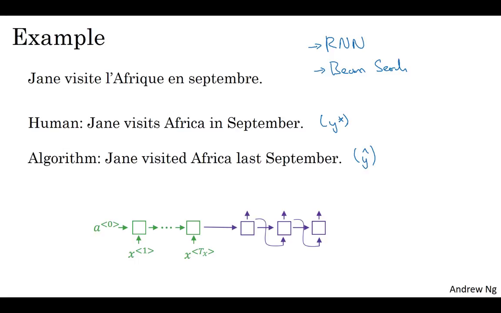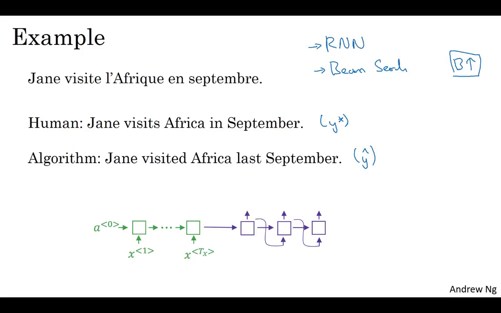And what you saw in the third course of the sequence is that it's always tempting to collect more training data. That never hurts. So in a similar way, it's always tempting to increase the beam width. That pretty much never hurts. But just as getting more training data by itself might not get you to the level of performance you want, in the same way, increasing the beam width by itself might not get you to where you want to go. But how do you decide whether or not improving the search algorithm is a good use of your time? So here's how you can break the problem down and figure out what's actually a good use of your time.